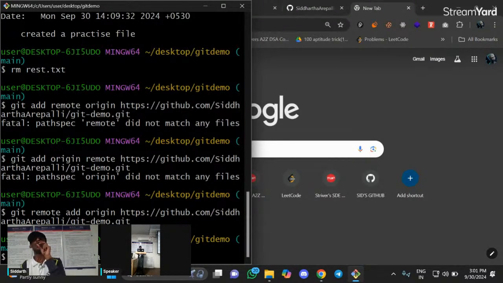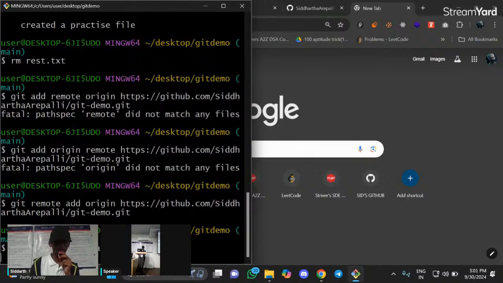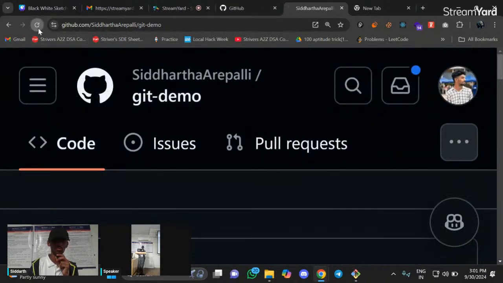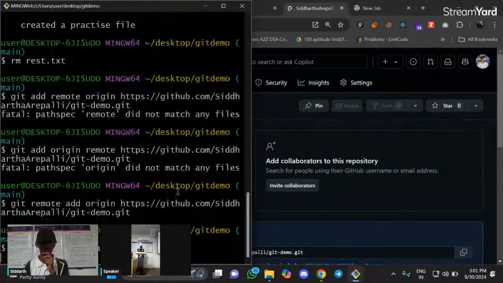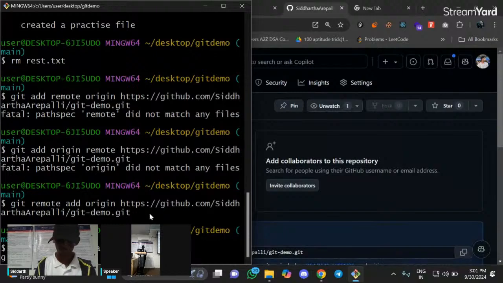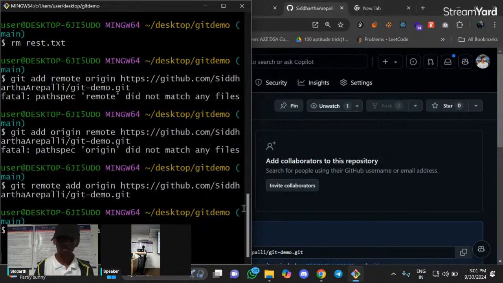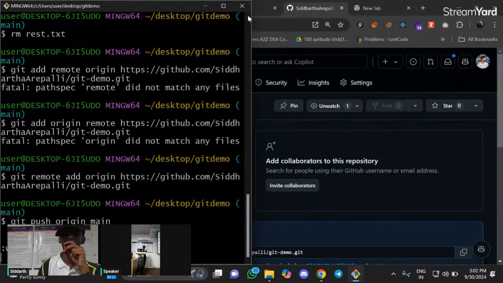This command is used to push the code from the local repository to the remote repository. Wait a minute, I wasn't ready.